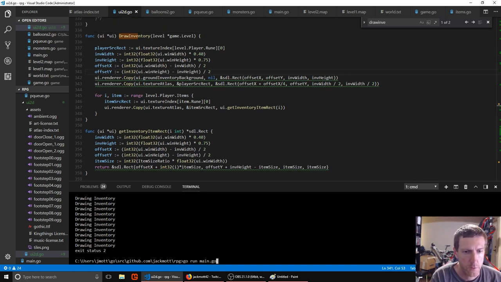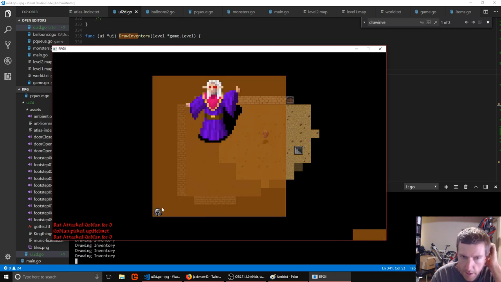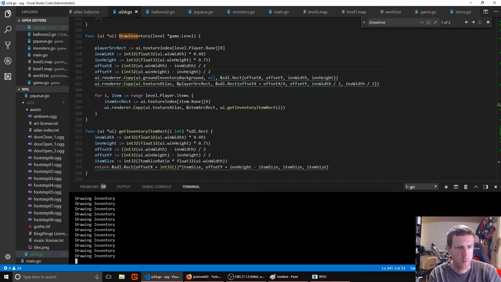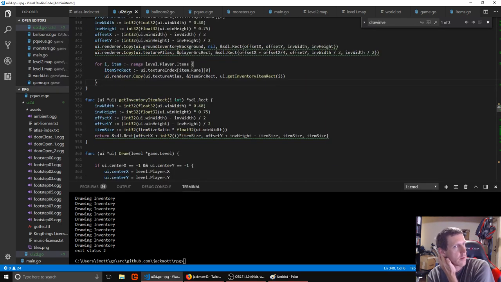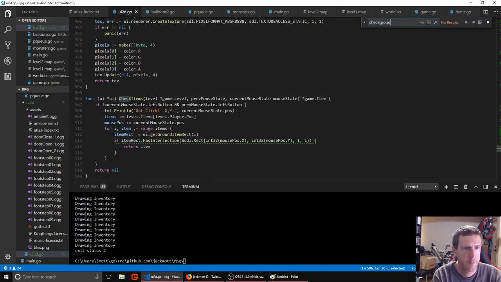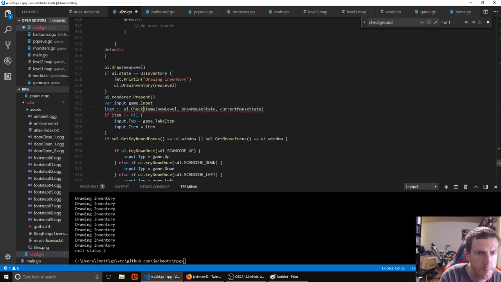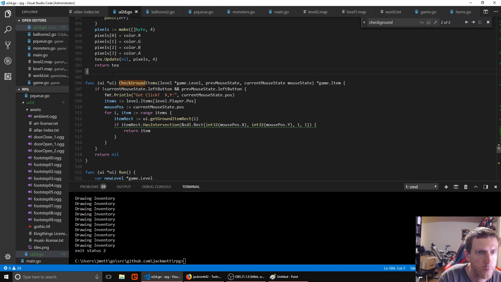Okay, so next step is we want to be able to hopefully drag these things around. Because we want to be able to have some items and maybe drag and drop them off of ourselves so they'll go back on the ground, or equip them, like drag it to your head and have it appear on top of your head. So, first thing we need to know is if we've clicked on it. So just like we check, let's rename this to check ground items and then fix this here. We'll make a similar one for checking inventory items.